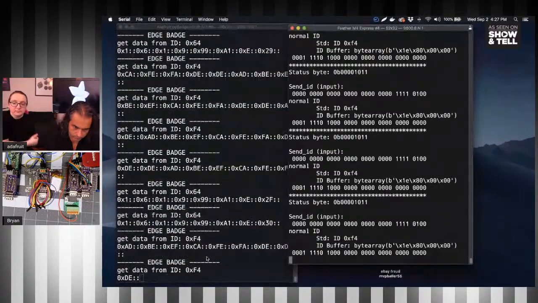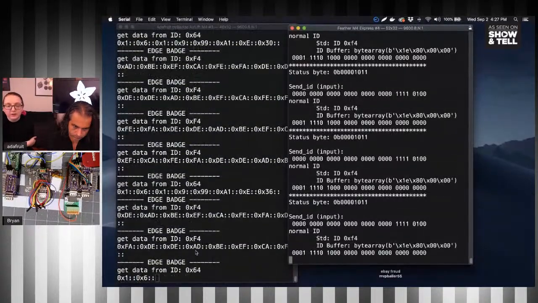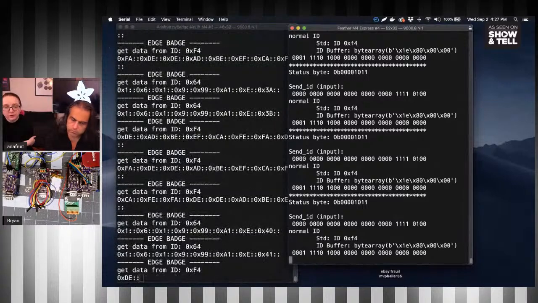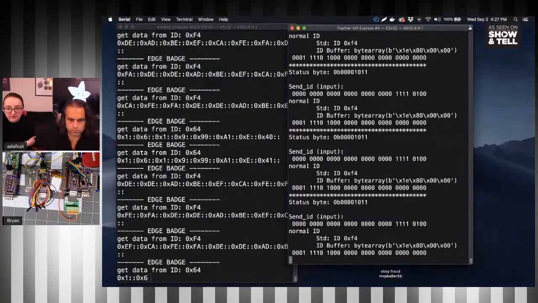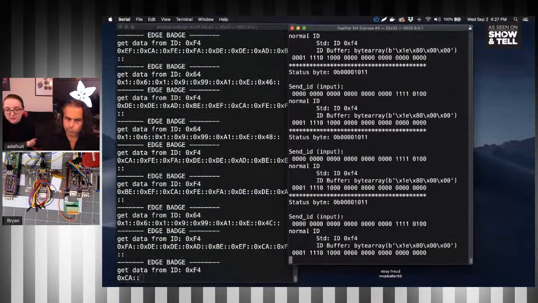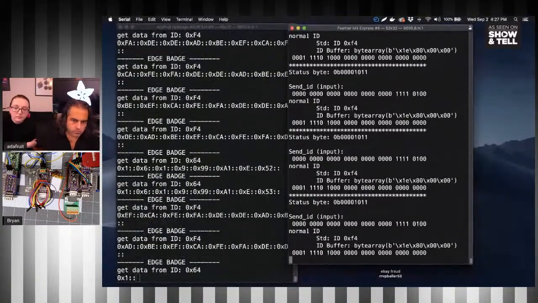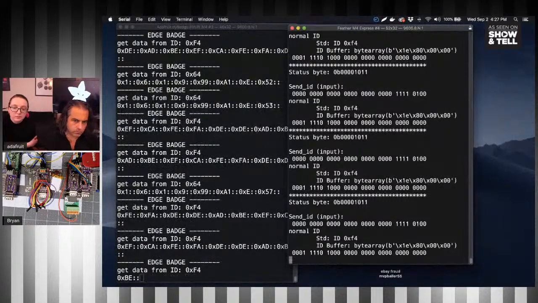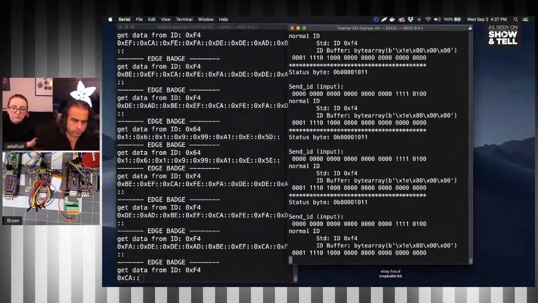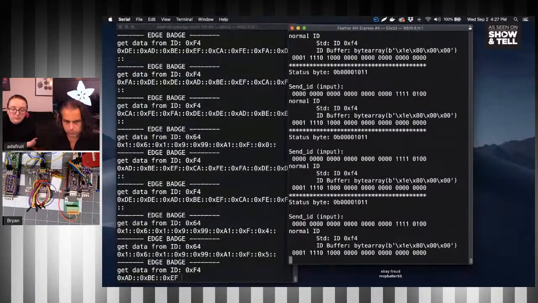And CAN bus is interesting because it all shares the same wires, and the protocol manages collisions for you. So even if you have multiple transmitters, the data gets through. Right, there's a whole protocol about backing off and priority and stuff like that. Some of it probably still needs some work on my end, but it's all there. All of the 3 nodes on the network are on the common bus and working well.